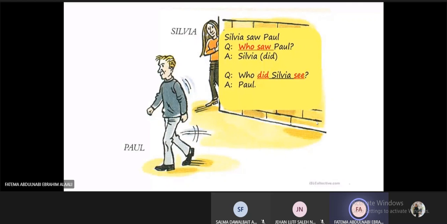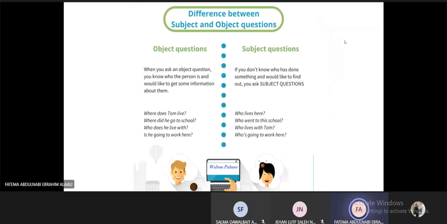So to conclude from this sentence and from these questions, okay, the rule that we are taking right now is subject or object questions. Okay, how do we form subject questions and object questions? The thing that I want you to focus and be aware of, okay, if we are asking about the object of the sentence, okay, Sylvia saw Paul, which is Paul is the object, okay. To form a question, we add helping verb, okay, like did, because the sentence was in the past, okay, so we put the helping verb that we used in the past, did, okay. If it was in the present, we use do or does, okay. So the difference between subject and object questions.